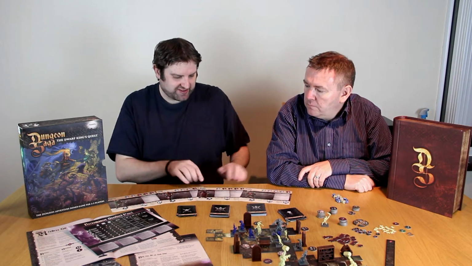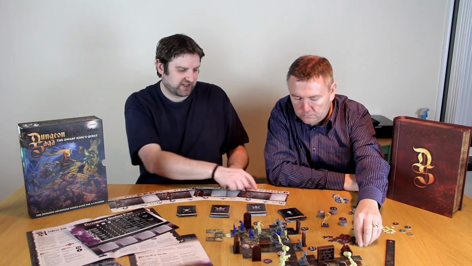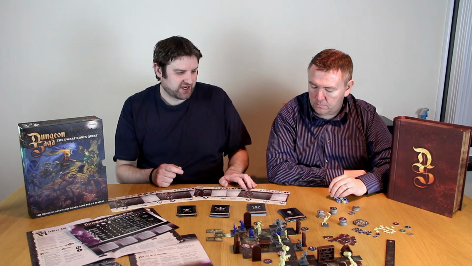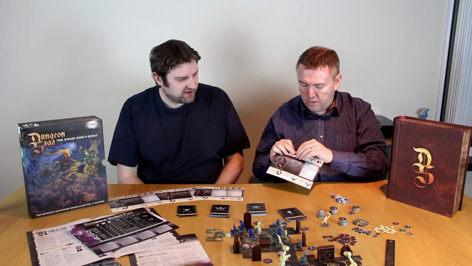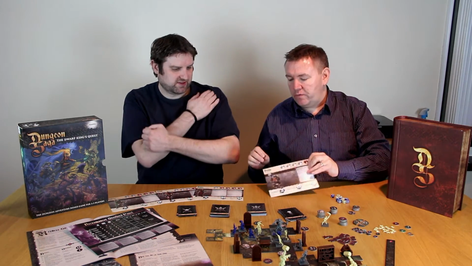And then the good guys, on the other hand, have a life point total. So the dwarf can take 4 hits, and the 5th hit will wound him. Then he gets a bit more rubbish. You put your wound marker on there. If everything's red, you count as injured and you suffer bad effects.